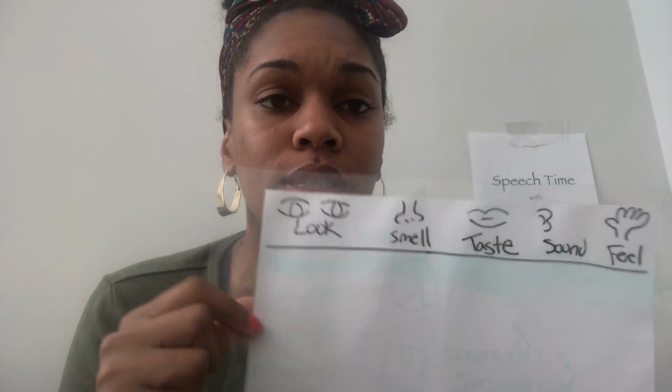My favorite, we're gonna look at, can you see it? I don't want it to spill. Chocolate pudding. Let me get my spoon for this. Yes, chocolate pudding. I'm gonna have to eat all this up when we're done. So this is chocolate pudding. I'm going to think about how it first looks.